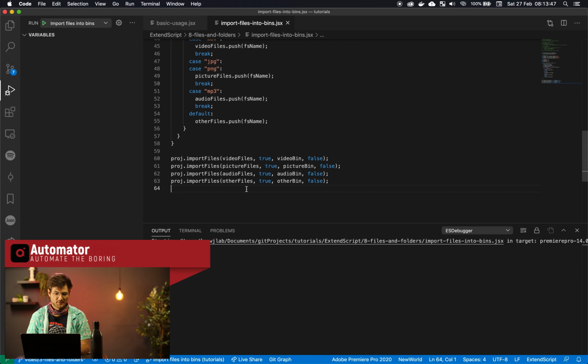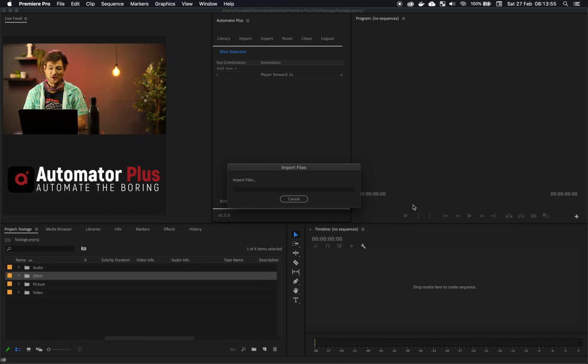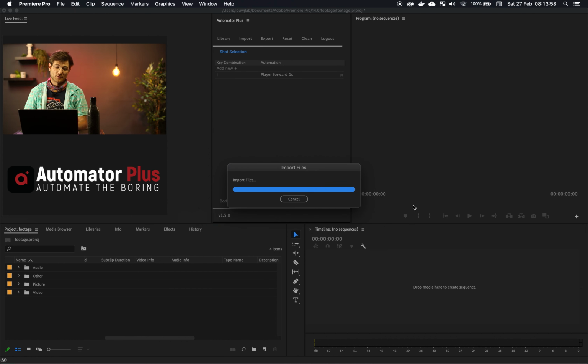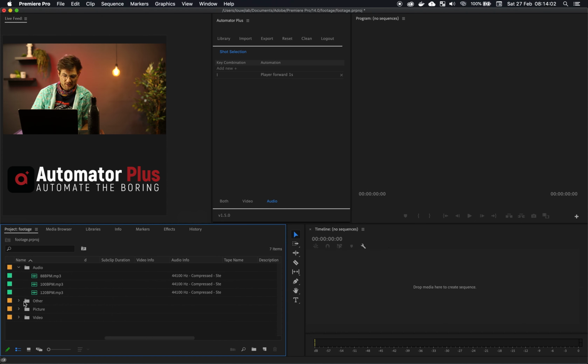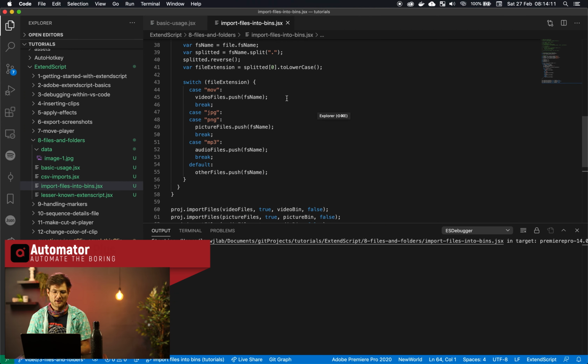So let's run this thing from top to bottom. So I've got this little folder, it's got some MOVs, it's got MP3s, it's got a PNG, JPEGs, and then I've put in an MP4 as well. And the MP4 we don't have classified as of yet within our code. So boom, bam, there we go. All of our audio is chilling in there. Others now the MP4, our picture, our PNG, and our JPEGs would have landed here. And within the video, the MOV. So just again on the MP4, so as you see here, nowhere we've got MP4, so that'll result to this default, which pushes it to the others.